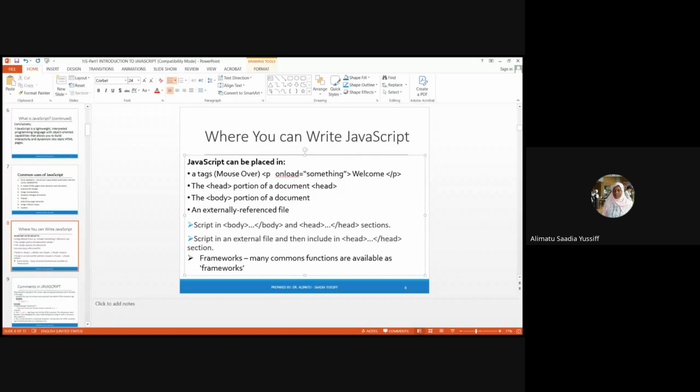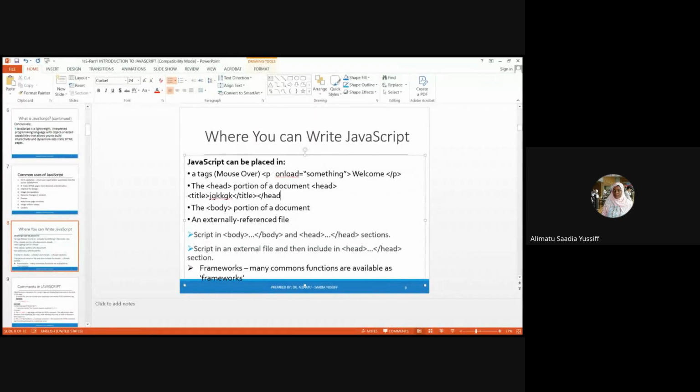The title tag. You give a title to your page. So you close your title tag. From the closing of the title tag, I can go ahead and close the head. We're closing our head tag.